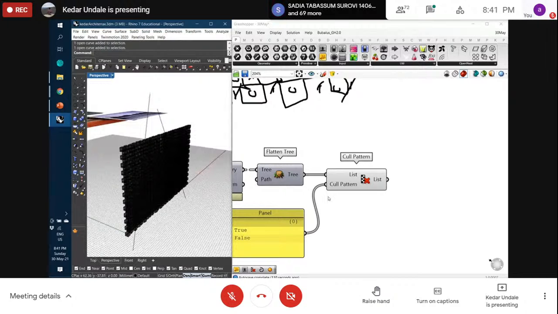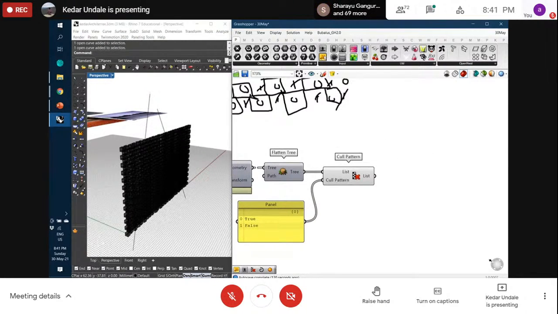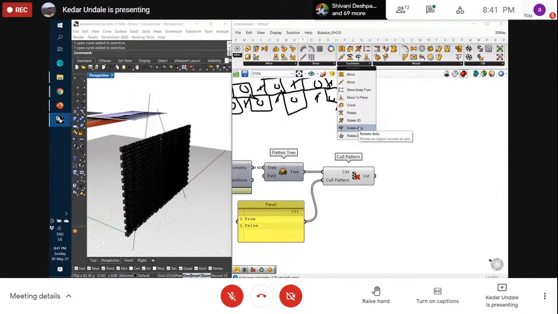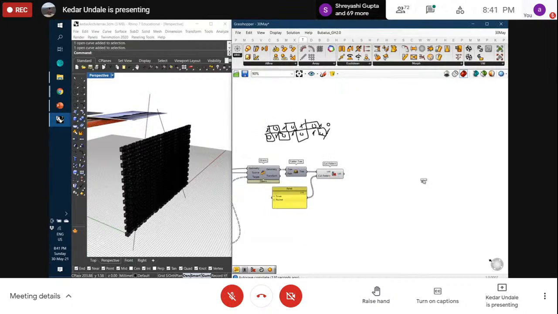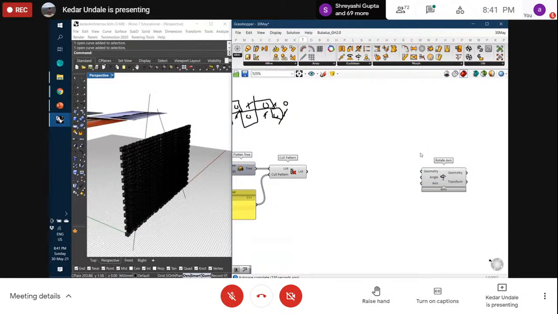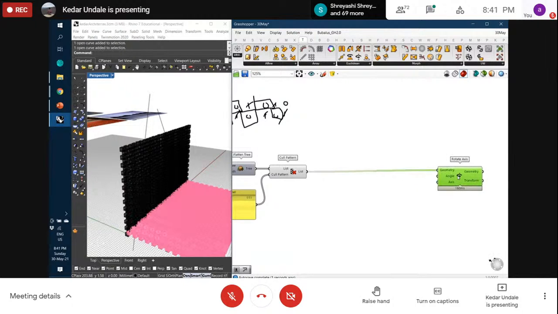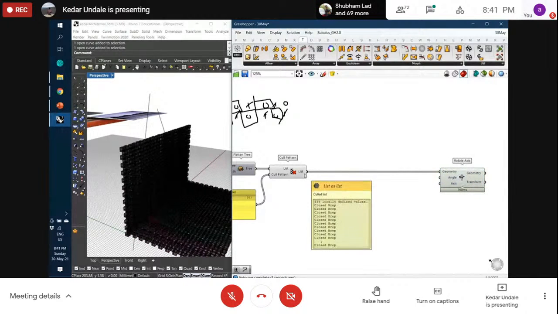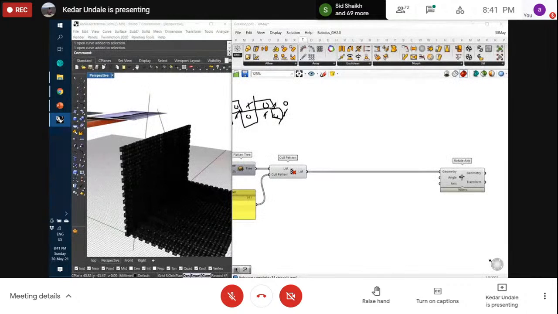First we'll set up everything to rotate. We go to Transform, Euclidean, and choose Rotate Around Axis. Basically the geometries need to rotate around the axis. The geometry we want to rotate is our geometry. Right now it doesn't matter how it's rotating; we need to add an axis. So what is an axis? An axis is a center line.